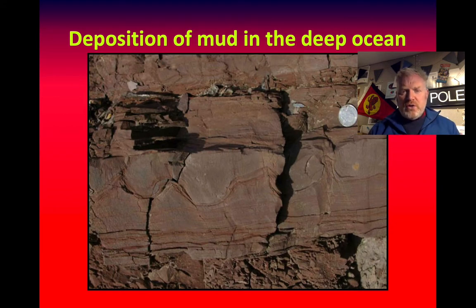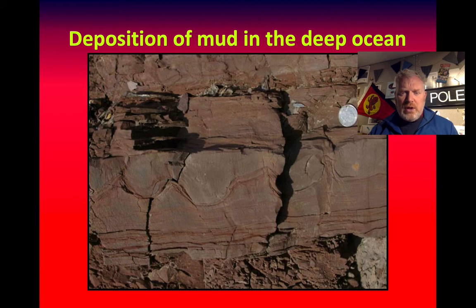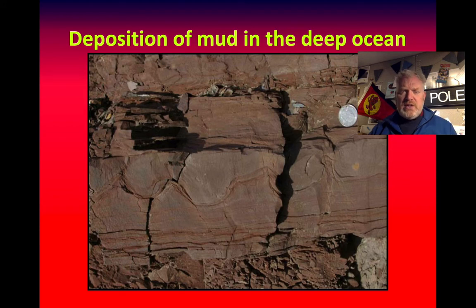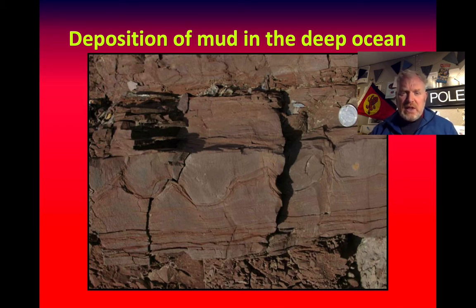The deposition of mud in the ocean, on the other hand, is very gradual. The deep ocean is a very low energy environment — the smallest bits of mud make their way out to the deep ocean and slowly sink to the seabed, where over a long period of time, thicknesses of mud build up. The best explanation I've heard: it's like dust accumulating on your windowsill — that's the speed at which it happens. So in a small sequence of sediments, you may find deposition over quite a long time. This is a very gradual process.